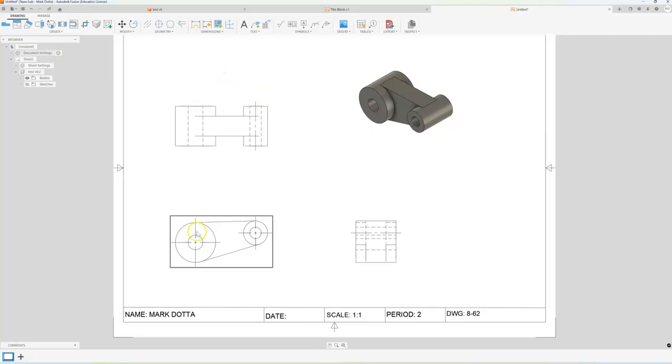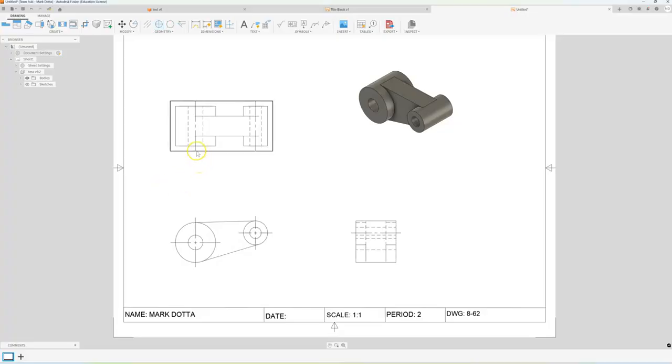Now, let me just show you how to do center lines in case they're not there or if they're not correct. You come up here. Center line. Click on the two hidden lines, 1, 2, it pops it in for you. Then for the circles, the holes, click on this one, center mark. In this case I'm going to click on the biggest circle, there's your center line.